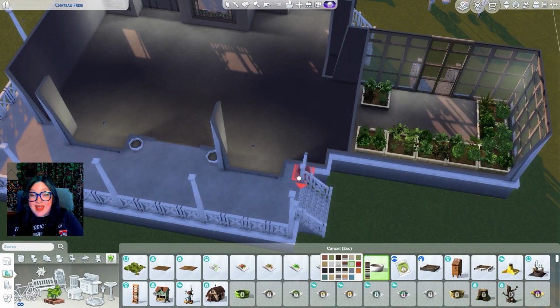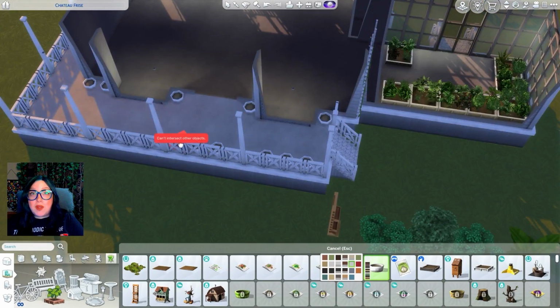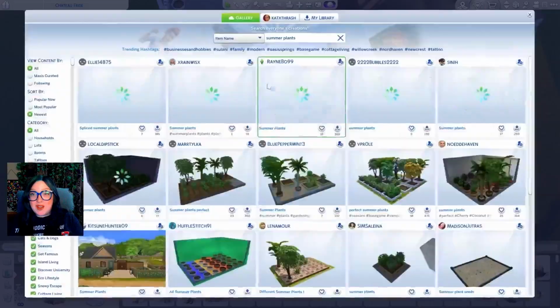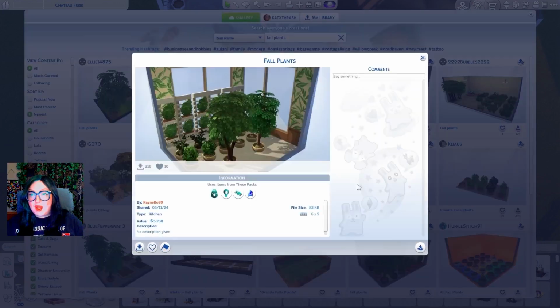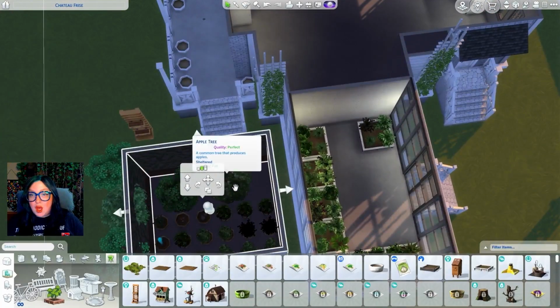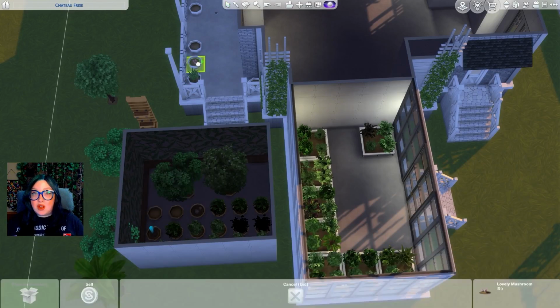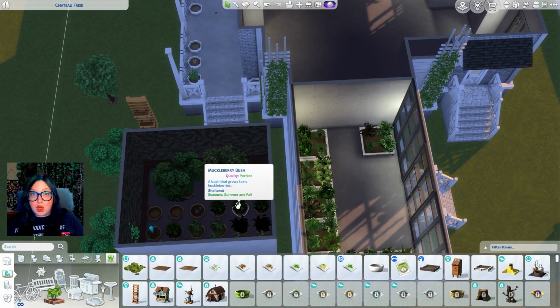So what I decided was, we have this huge wraparound porch. Why are we not utilizing all of this space? So I come in with these little white planter pots, and we're going to bring all of these plants over. If there's not room in the greenhouse, they're still going to be covered because they're under the covered porch.